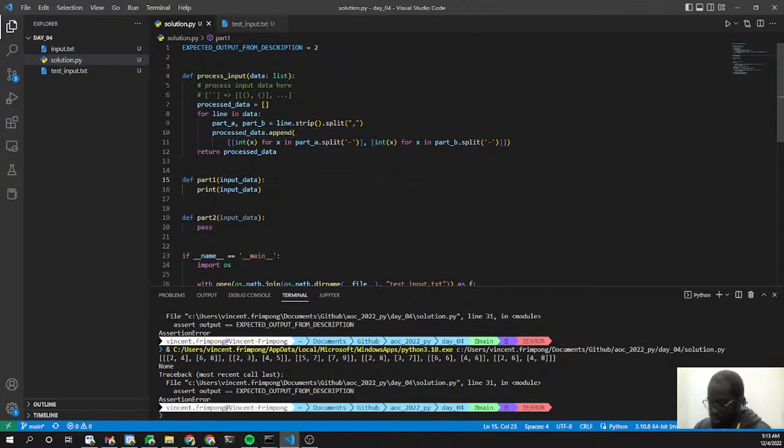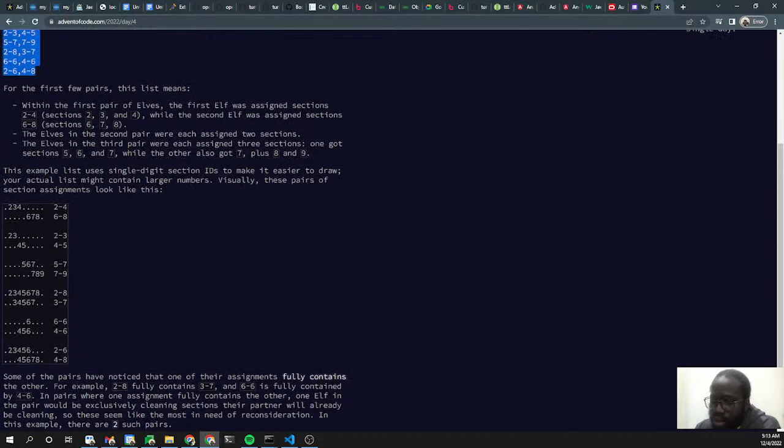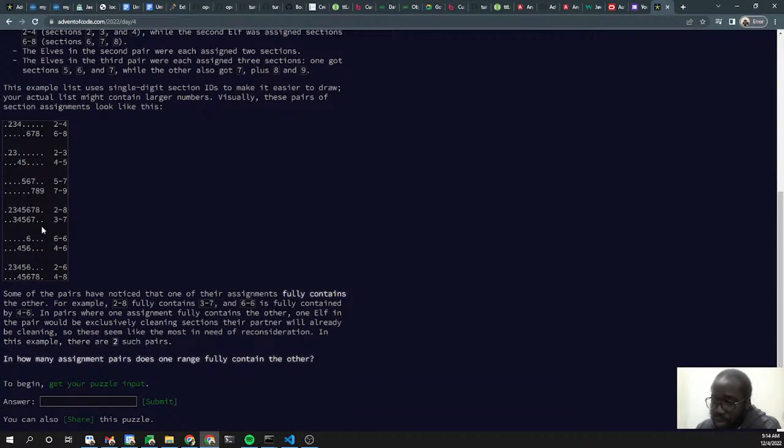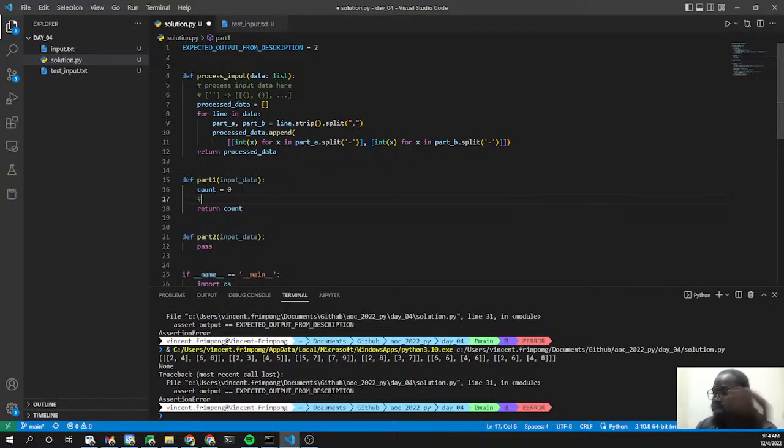Right, and so basically, let's solve the problem. This problem says that we just have to figure out how many of them have an overlap, and this is fairly simple. So if you are trying to find out how many of them have an overlap, we definitely need a count variable, right? So let's even create that variable here and return it. And in between that is where we are going to do our processing, basically our solution.